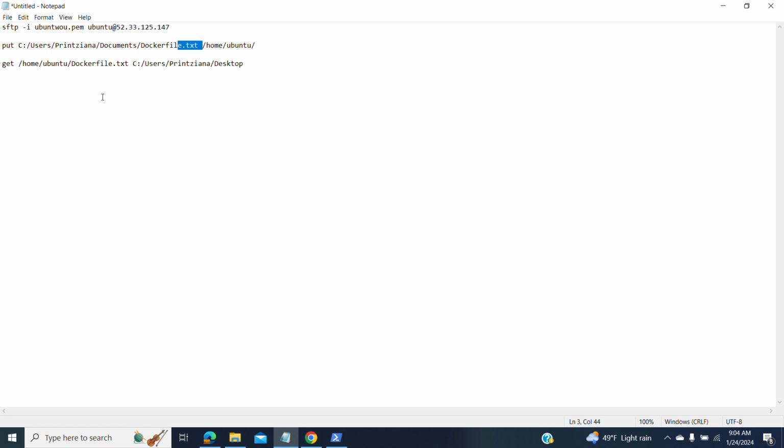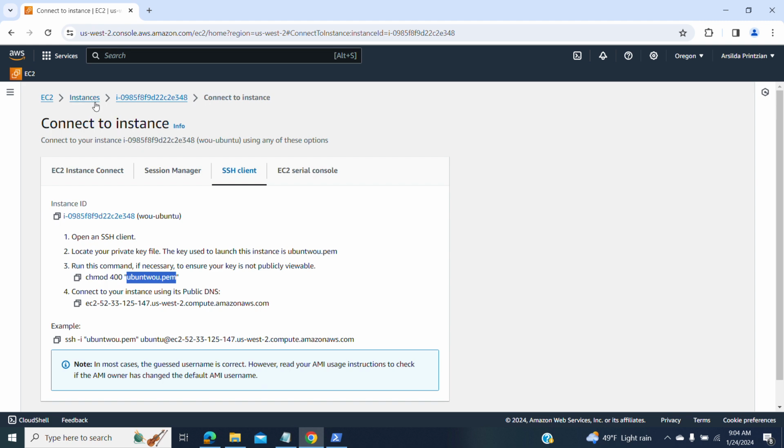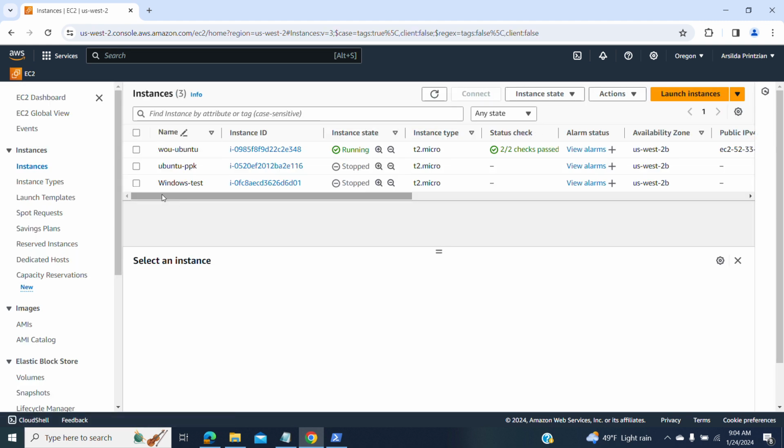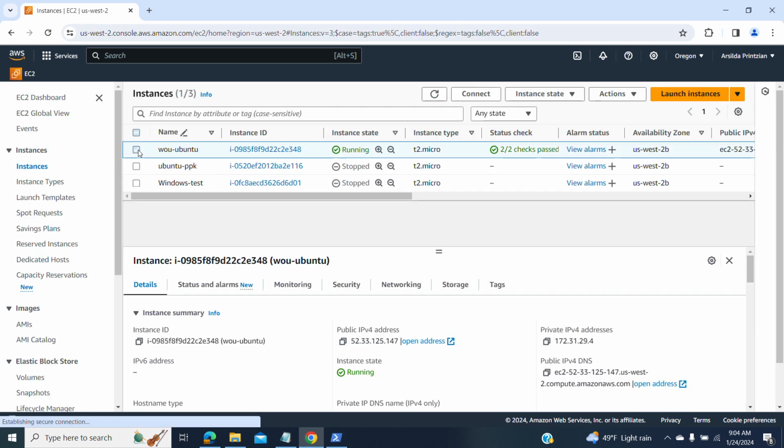I have prepared a notepad with some of the steps for how to upload and download the file in the AWS instance, and I'm going to perform it and show how to do it step by step. First, we always have to make sure that the instance I'm going to upload to and download from is in a running status.